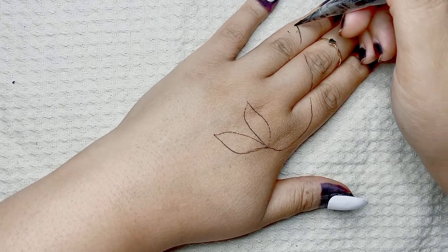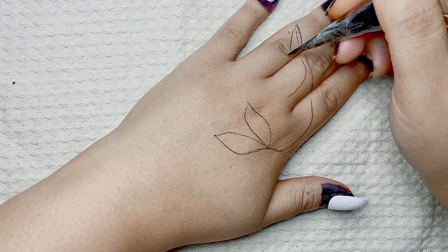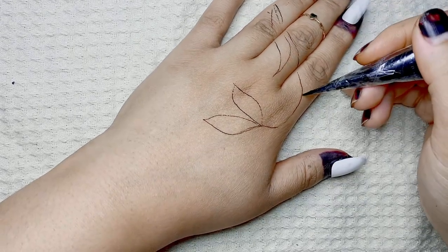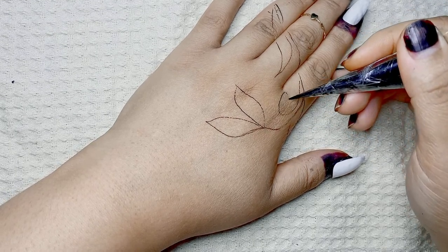So guys, if you've watched my previous videos, I have mentioned that I'm actually using body paint and not actual henna for these videos. Body paint is a good way to practice without staining your skin. This line that I drew earlier, I'm using it as a guide on how to draw my leaf. So I'm just going to add a few leaves all around.